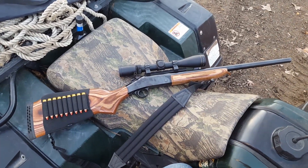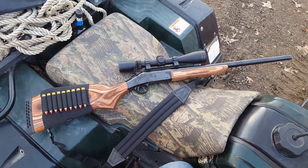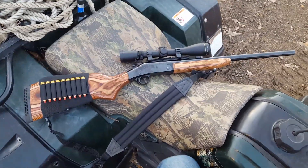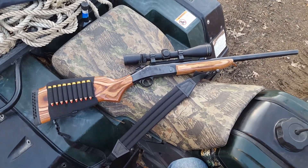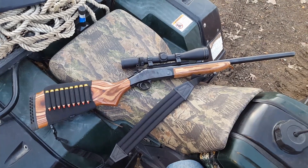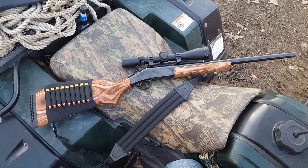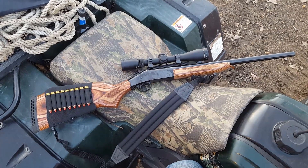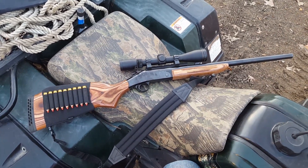I just got done sighting it in on one of those trees over there at about 50 yards. The way I normally do that is at 50 yards I make sure I'm shooting about an inch to an inch and a half high — I just call that good. Most of my deer are going to be killed within 50 to 60 yard ranges, and zeroing a little high means if something walks out further I'll have plenty of cushion to put the bullet where it needs to go.